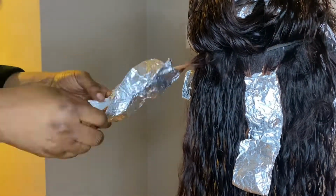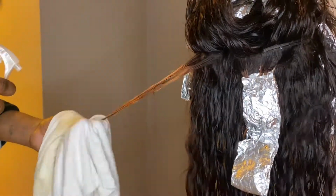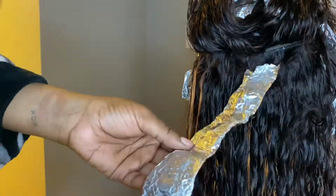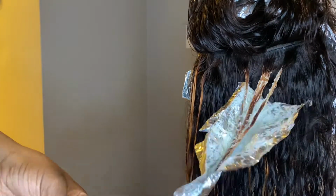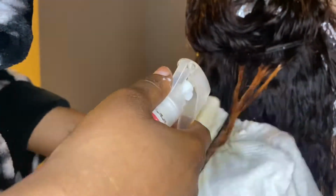So now I'm going to take this old wife beater and this spray bottle with water just to clean off the bleach. I'm using this old wife beater because I did not want to mess up any more of my towels doing hair, okay? And I'm just cleaning it off this way because I still have to apply my toner and it saves me a whole lot more time rather than rinsing out the whole way.